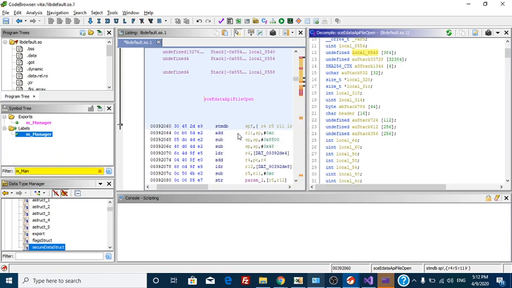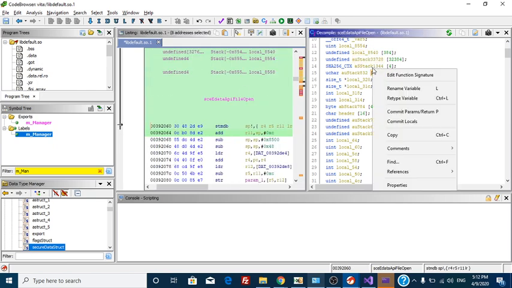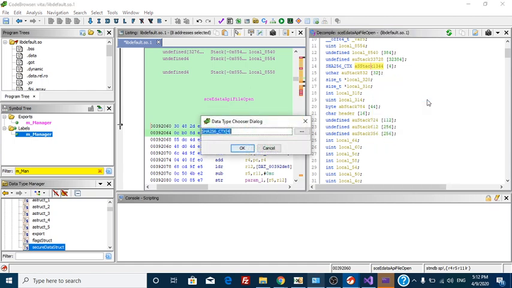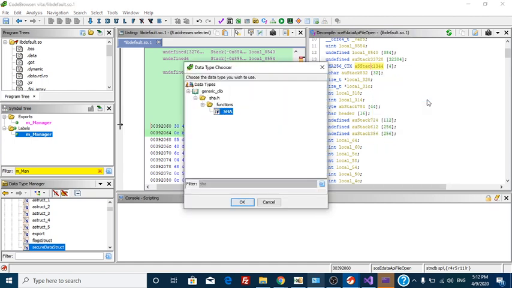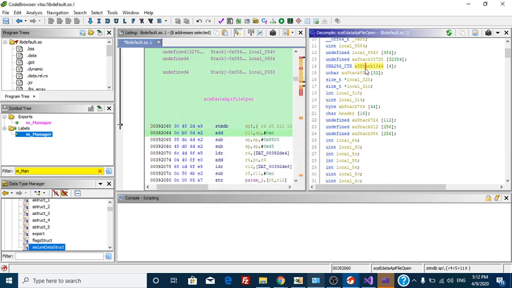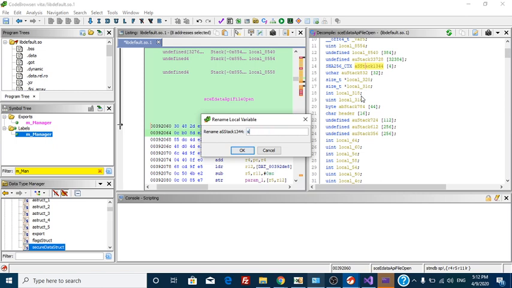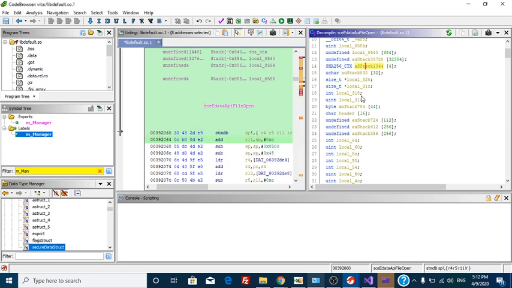That's the thing you have to do all the time. Retype cha. Rename cha to ctx. We get an idea of what that is.